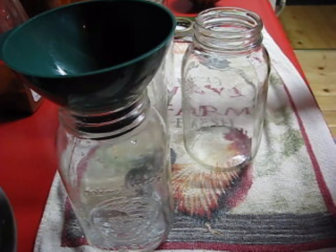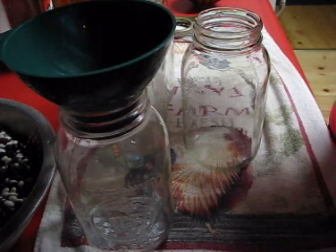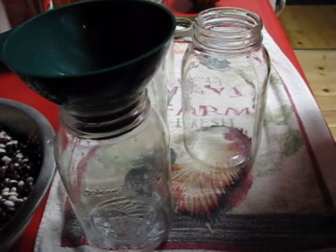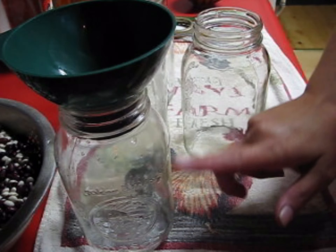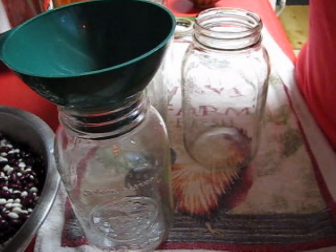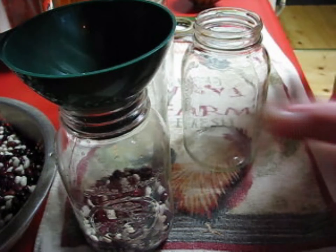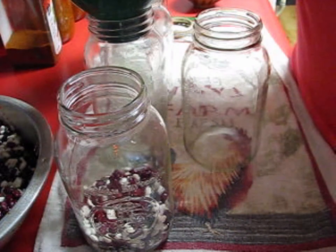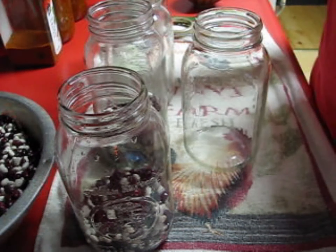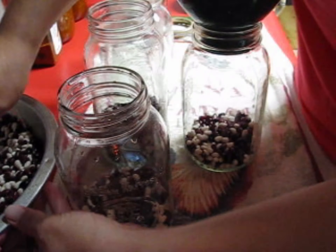They don't have a whole kitchen like we do, so I'm going to get some chili beans done. Just so you guys know, this is not a recommended way to do your beans — this is the way I do my beans; you do what you want in your kitchen. I have a half-cup measure here, but these are one-liter jars and that is one full cup of dry beans in here. I have kidney beans, navy beans, and what was left of a little bit of black beans. The Canadian navy beans do not get as big as I've been told American navy beans do, but I basically measured this out so I didn't have any waste at all.